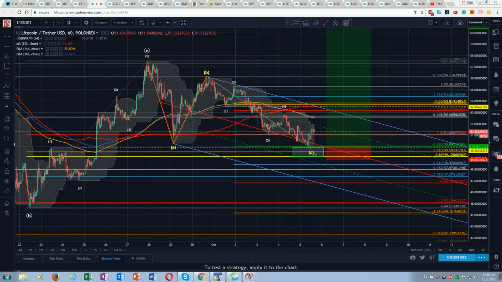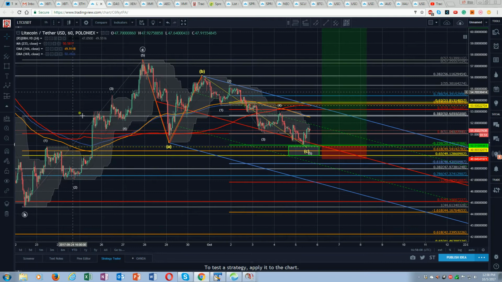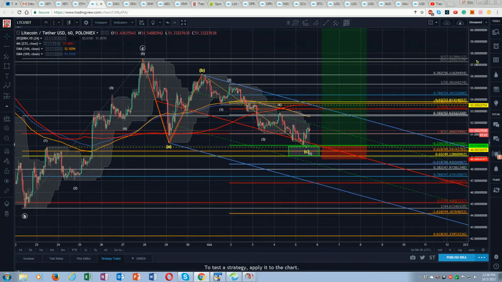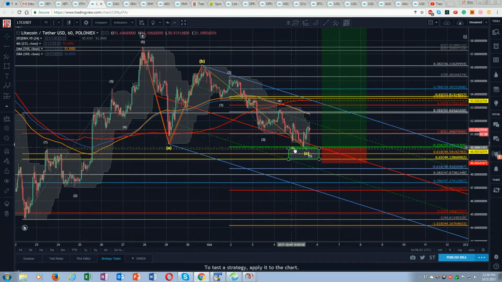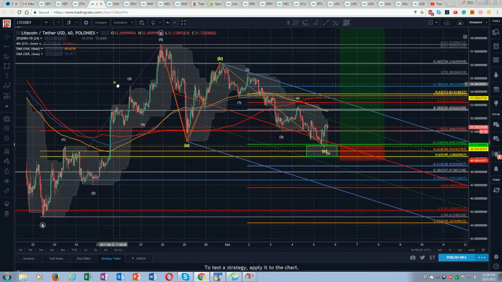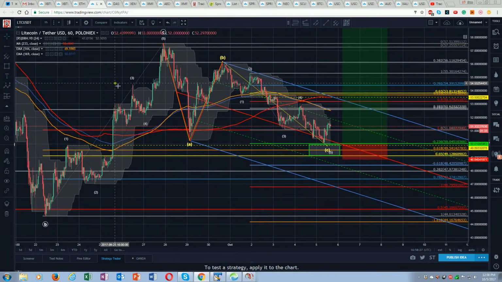I'm just going to do a little freestyle and move through some of the charts that we've been analyzing over the last few days. So I'm starting here on Litecoin. I think we looked at this yesterday, right? We drew this box here because it's a little more difficult to get a good Elliott count on this than it is with Bitcoin, because we have sort of competing counts here.